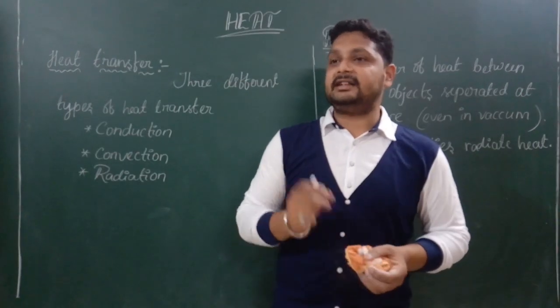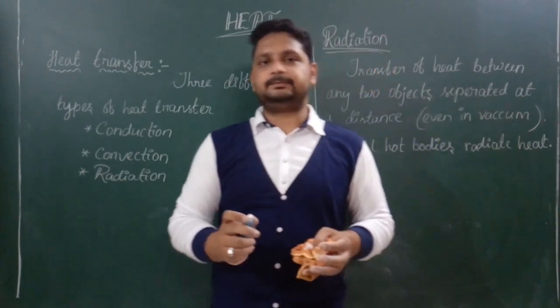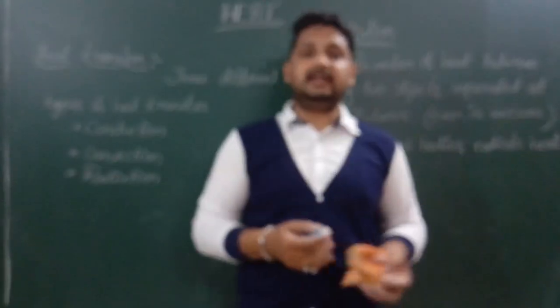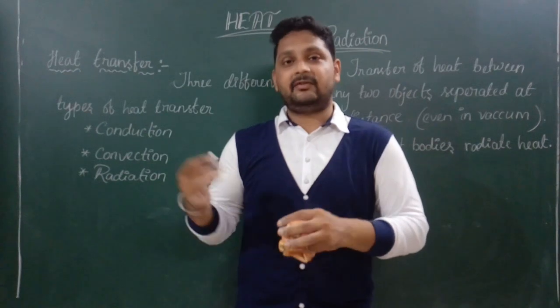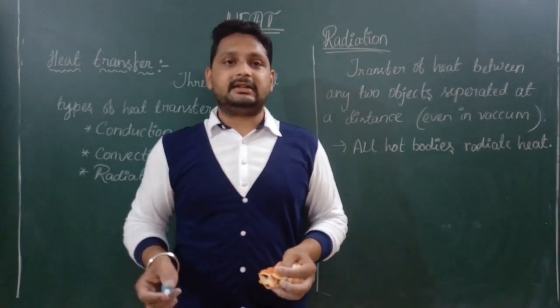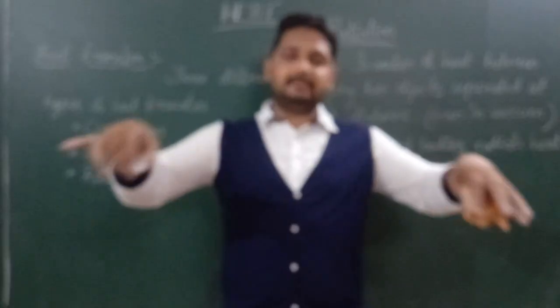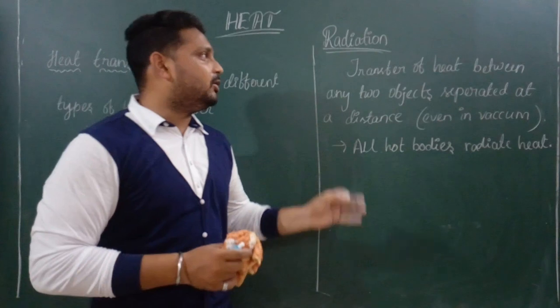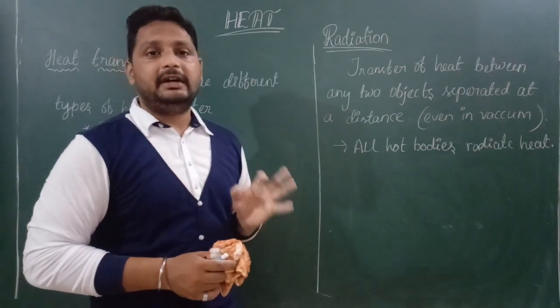Why does this happen? Because our human body also radiates some heat. Due to the temperature difference between the human body and the surroundings, our body radiates some heat. So a larger amount of heat radiation makes the entire surrounding hotter. That's how heat is transferred in the form of radiation.